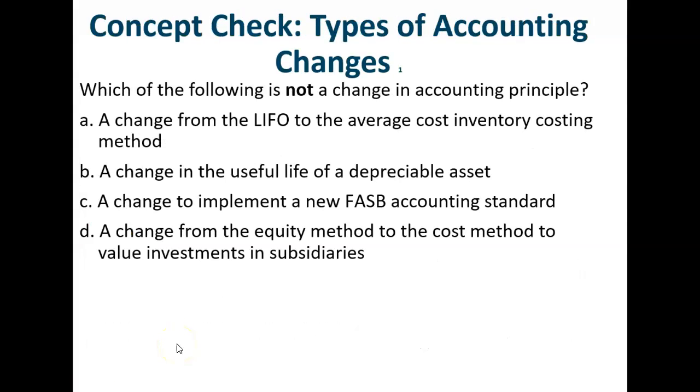Here's a question for you. Which of the following is not a change in accounting principle? A, a change from LIFO to the average cost inventory costing method. Or B, a change in the useful life of a depreciable asset. Or C, a change to implement a new FASB accounting standard. Or D, a change from the equity method to the cost method to value investments in subsidiaries.